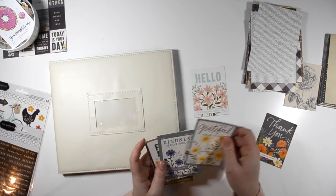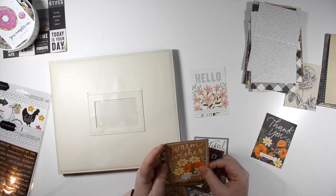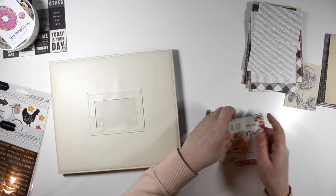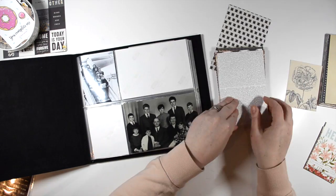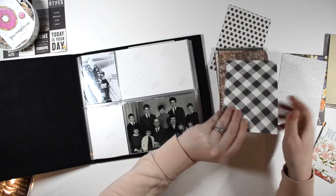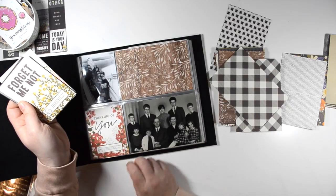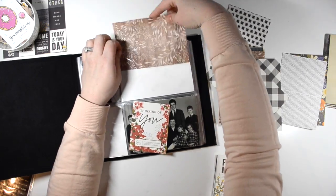So thankfully my husband's aunt had scanned all of these photos, and they were on a USB for me, and she had gone through and selected about 150 photos that were relevant to the timeline, like leading up to their move to Canada, I guess, and then shortly after their move to Canada. So about 150 photos.